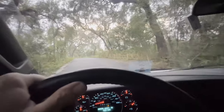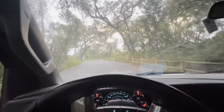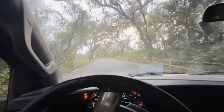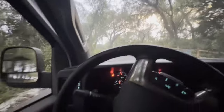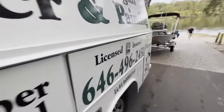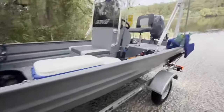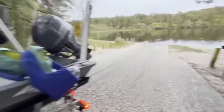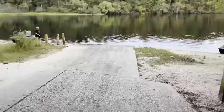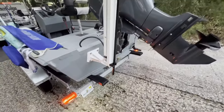Now, here's what I do. You never know. You're a new boater. You just never know. Something, you might have left something behind. As soon as I get out of the water, I get out of the vehicle. I annoy everybody looking to get out of the water. And I just make sure. I'm just checking. Because guess what? You never know. You might see something out in the water, like your kid's vest or something. All right, everything looks good.